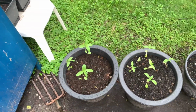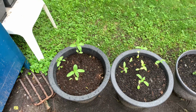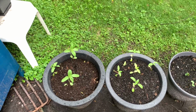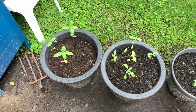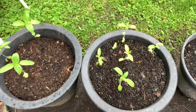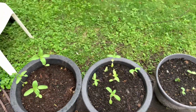Over here is just the extra sunflower seed plant seedlings I had. So I just went ahead and repotted them into the pots here. I did have them in the ground up by the house, but birds kept eating the ones that were planted in the ground. So I decided to go with a pot this time, and hopefully maybe a few would survive. It looks like we still have maybe something coming around and munching on a few of them, but not nearly as bad as it was.